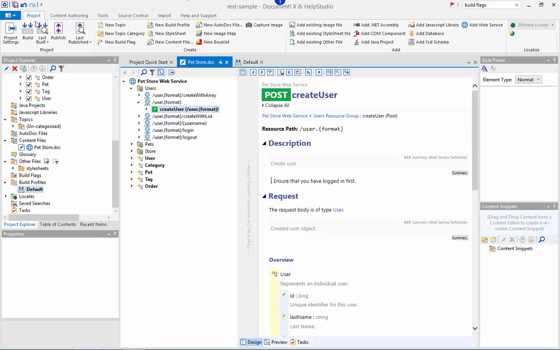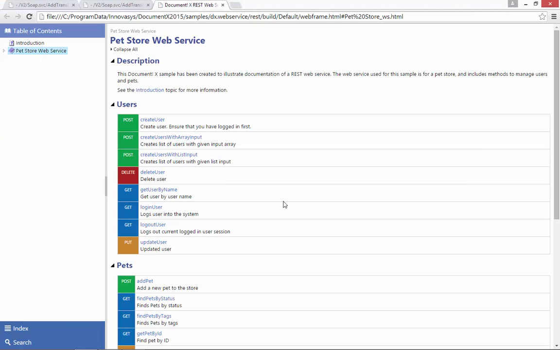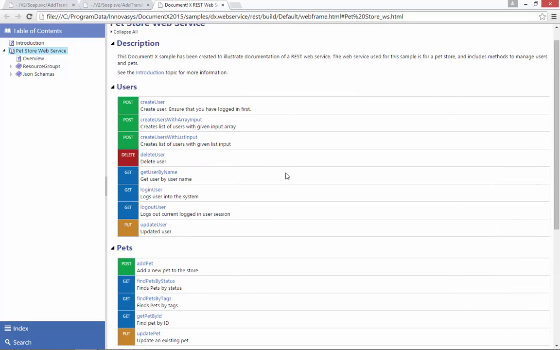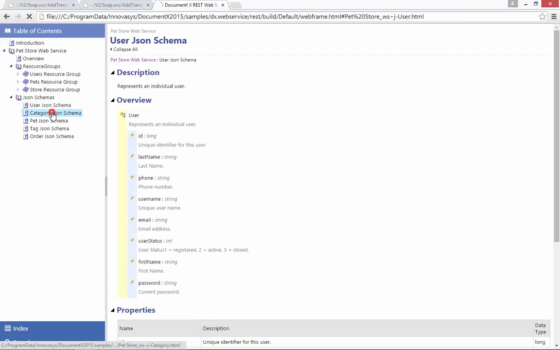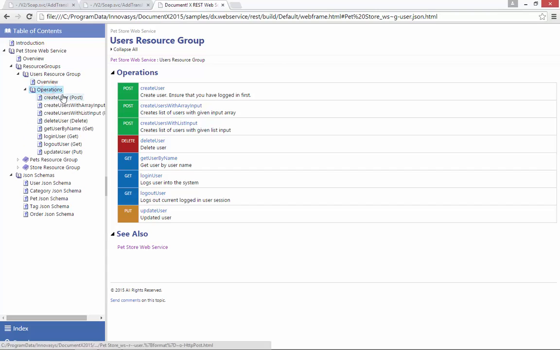So I'm just going to go ahead and build this project and just highlight a couple of differences in the structure reflected in the output. So in this web service, on the overview page here, I can see that it's grouped according to the resource groups I've established within the Project Explorer. And there's also a section for my JSON schema items. And under each of the resource groups and resources, I can see the various operation kinds, color highlighted for get, post, delete, etc. And the structure here of resource groups, operations is reflected in the table of contents, making a large complex API much easier to navigate.